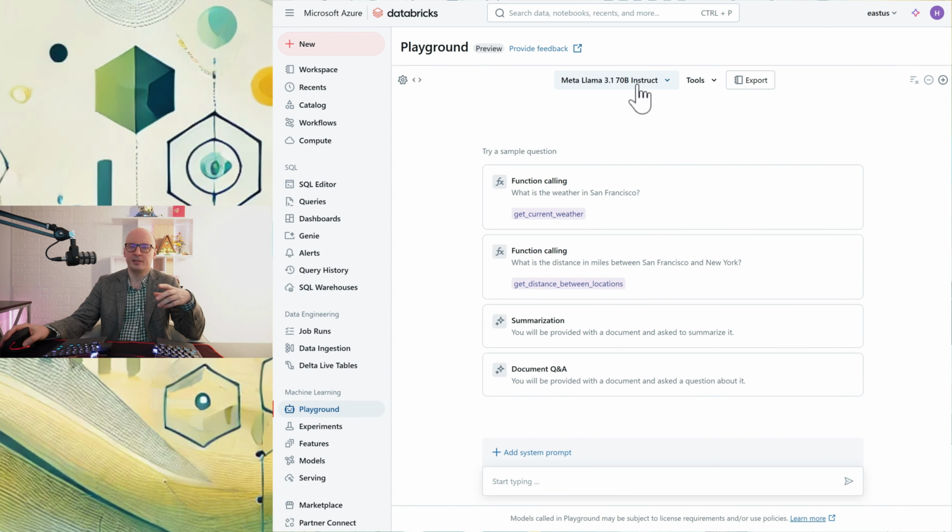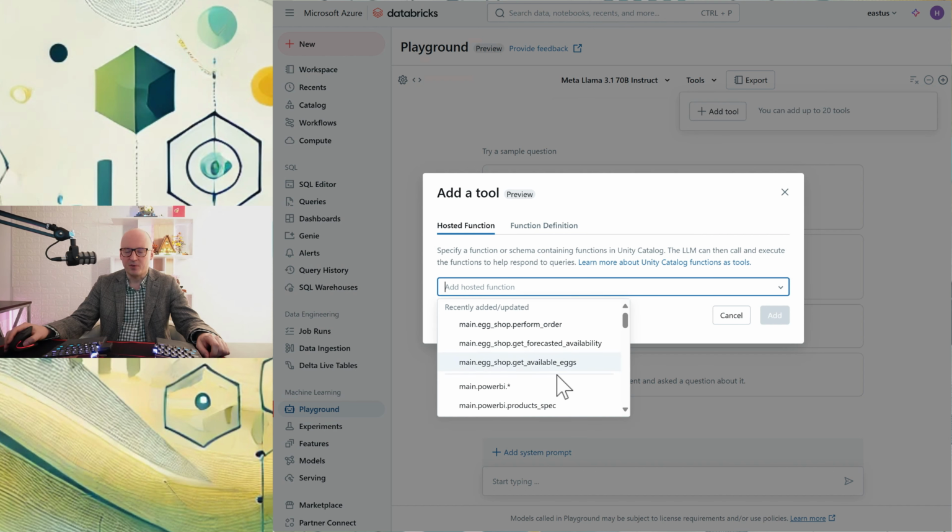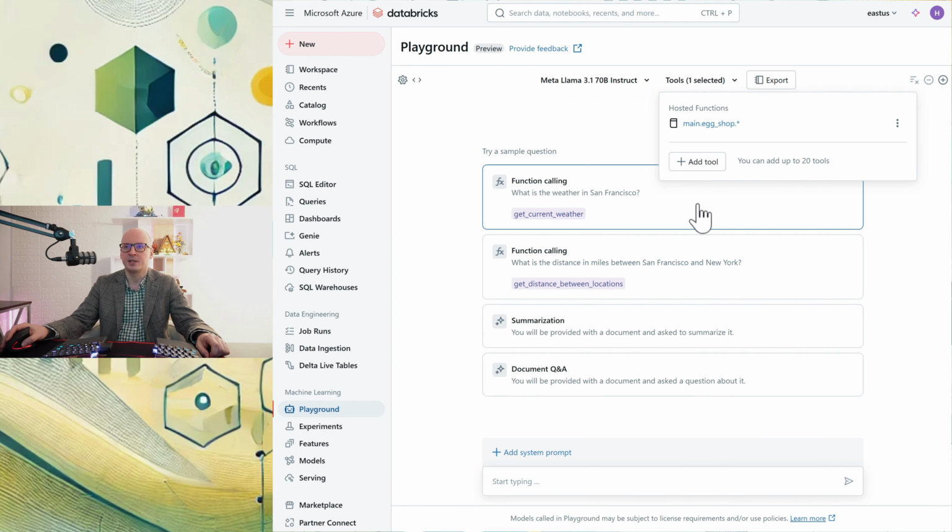And here, when we are using the Meta Llama model in tools, we can include those functions. So let's take a look and include everything from egg shop. So we are adding those functions to the model.